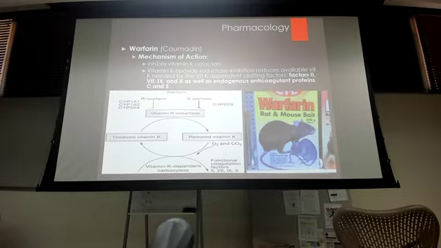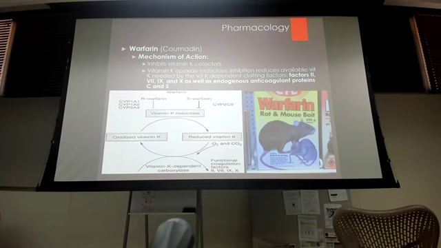So what does that mean? Warfarin blocks recycling of vitamin K, which is needed to activate the factors I just told you to know. So warfarin is blocking the vitamin K needed to activate the different factors 2, 7, 9, and 10, and also it inhibits protein C and S, which we talked about very briefly, and that's about as much as you need to know about it. That's your body's normal anticoagulation system. So basically, you need to remember that warfarin has a delayed onset.